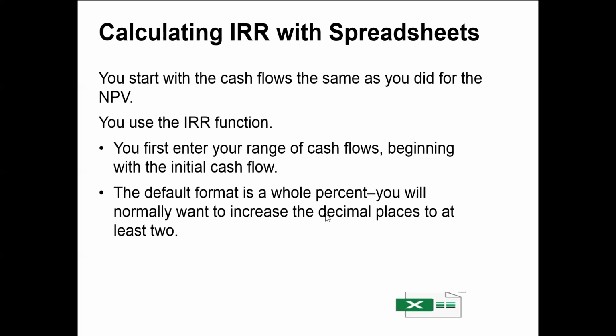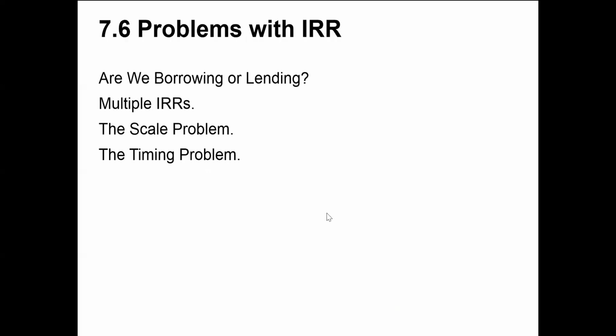All right. So let's move to the problems with the internal rate of return. I mentioned that there are some drawbacks with the IRR. Basically speaking, the IRR and NPV are identical. The NPV rule is that you accept the project if the NPV is positive, so the criterion is 0, and the IRR is the discount rate which makes the NPV equal to 0.